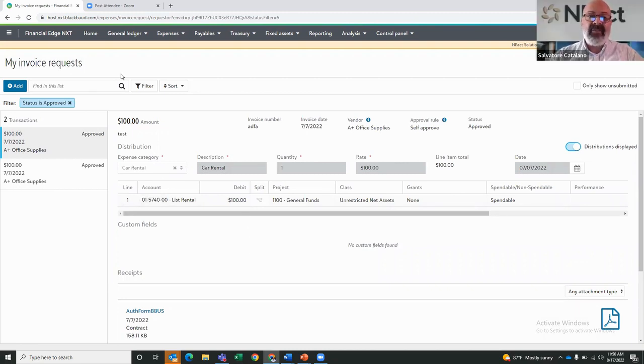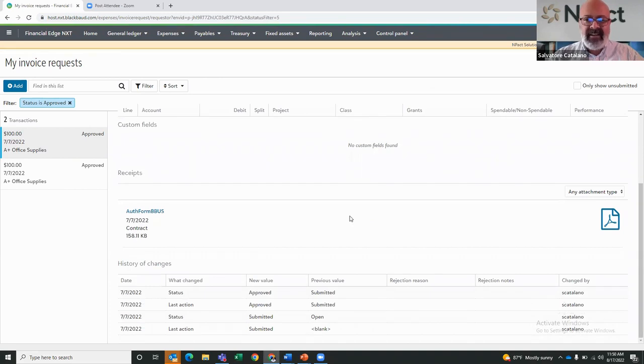That's exactly right. And this is where I am now. I'm on the invoice request screen, but it would look the same for the credit card. Here would be a list of all the charges. And this is a running charge, and you can filter out what you want, the approved or anything else. This would be the list. And I would see that this one's been approved, and I could see all the information about it.